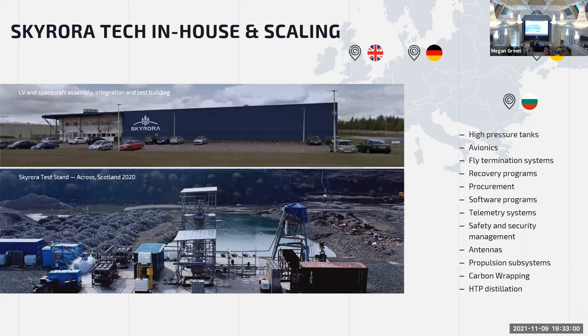To achieve that, we've got a number of key infrastructure elements. For a rocket you've got to design it, build it, test it, launch it — and we can achieve all of that in-house, which is one of the very interesting things we can do as Skyrora. Being vertically integrated means we don't rely much on supply chain and the delays that come with it. Our rocket factory is our rocket assembly facility in Cumberland — a brand new 50,000 square foot facility allowing us to assemble our Skylark XL and Skylark L vehicles.